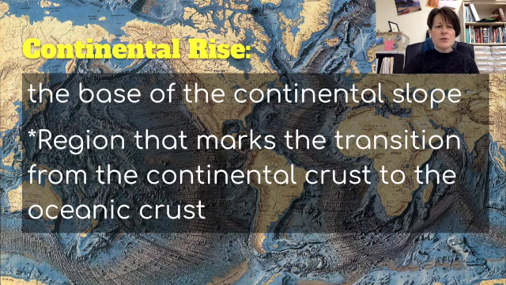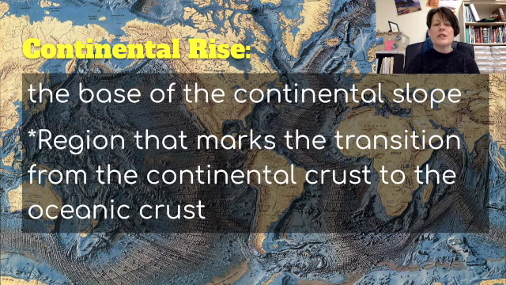Then there is the continental rise. This is the base of the continental shelf. So right at the bottom of that cliff-like feature, that continental slope, is the continental rise. And this is the region that marks the transition from the continental crust to the oceanic crust. So beyond that point, at the very bottom of all of these continental slopes, the continental rise marks where the ocean crust starts. Now, if you're listening to the video, I want you to draw a line underneath the last words here to show that this is the cutoff of the continental area.